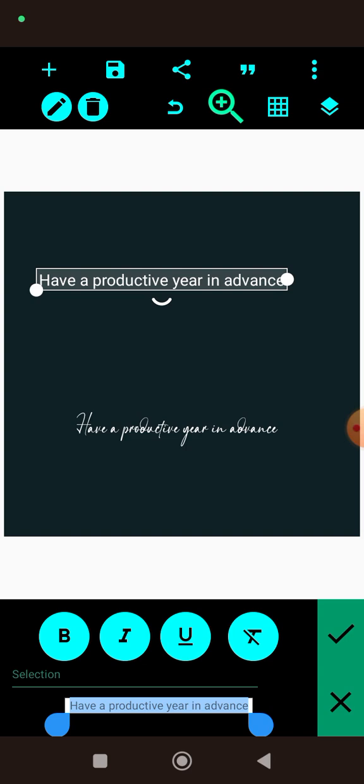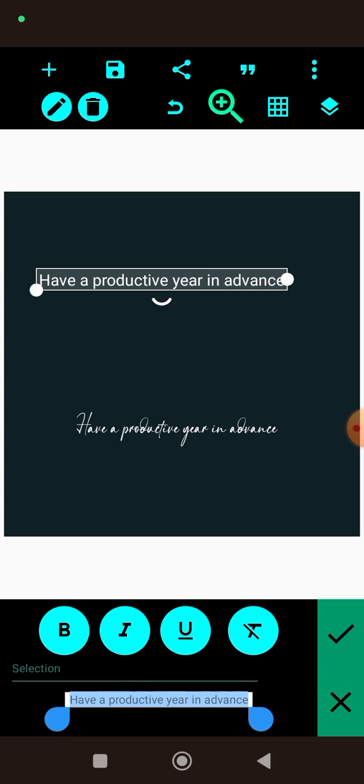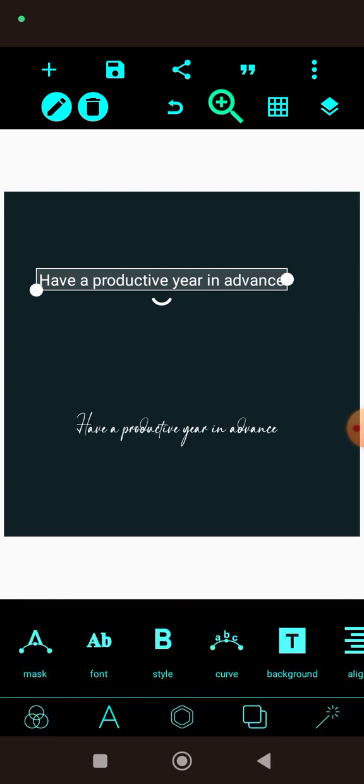Then if I want to bold only half, I can just move my cursor to that half only. Let's assume I want to bold only my H, I can now give it bold. Then if I want to italicize my year, I can move my cursor to the year only, then I will italicize it. Then let's assume I want to underline only my advanced, or I want to underline all, I can now give it underline. So that's it. Then let me cancel it. I'm not using any of it. That's it about our style options.